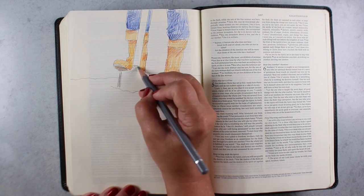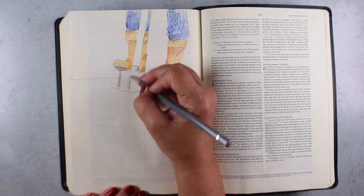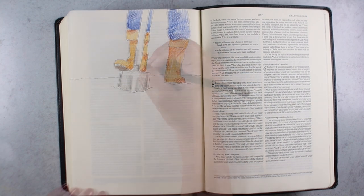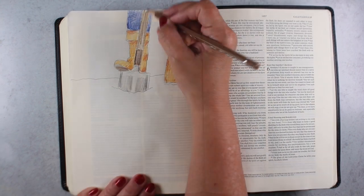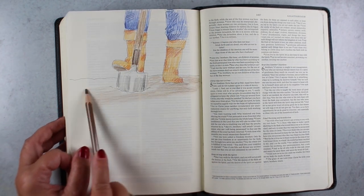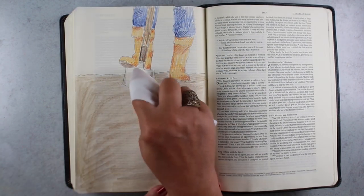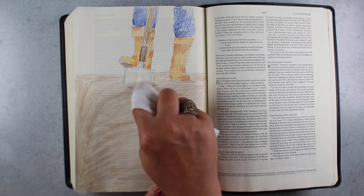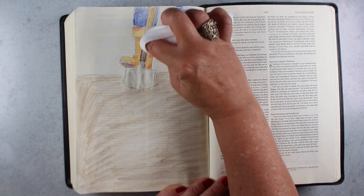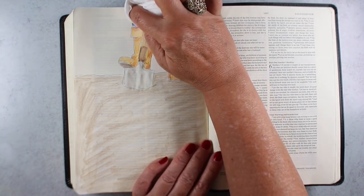The watercolor pencils I'm using are Albrecht Durer pencils, and they are quite nice in quality. There are lower quality ones, and they're fine to use. But with all pigments, with any kind of medium, the higher quality you get — the more artist grade — you're going to get more pigment. The way that they make less expensive ones is to cheap out on the pigment a little bit, so you get lighter color. You can increase the color in those kinds of products by doing multiple layers, and you can get a little closer to this kind of look.